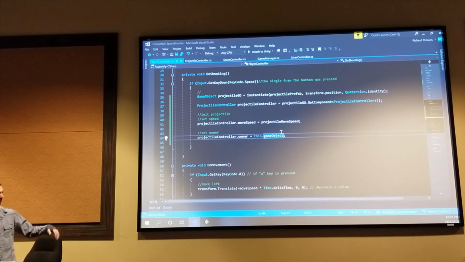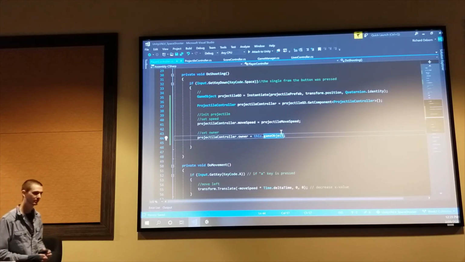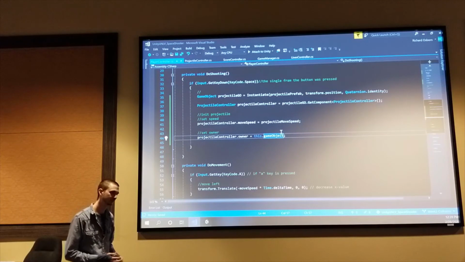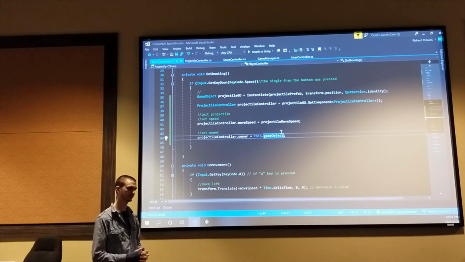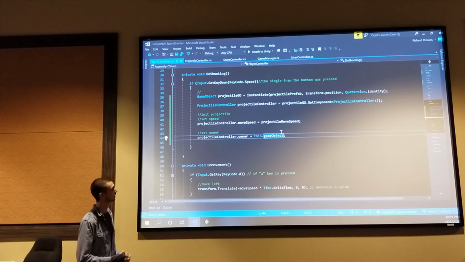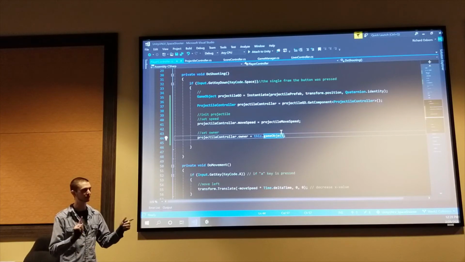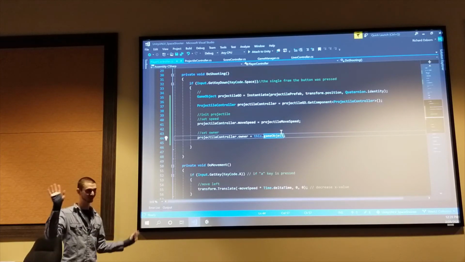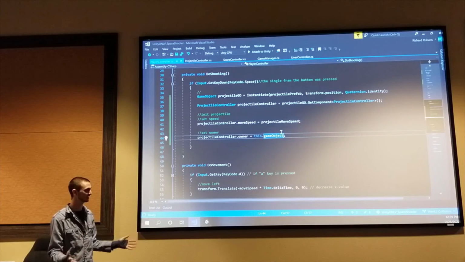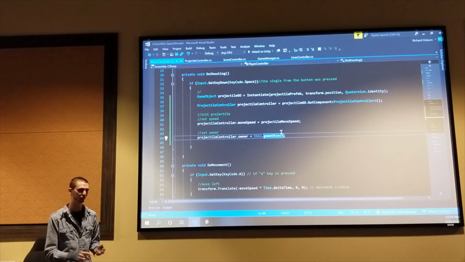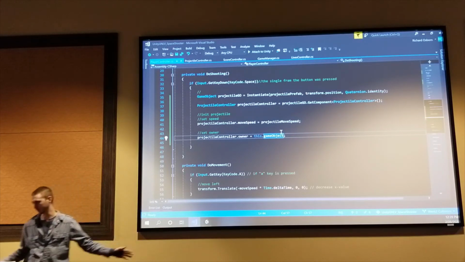Any questions so far? What's up? Yeah, I wasn't sure if the game object instantiate reference was a pointer or not, so I just looked it up and it actually is a pointer. Yeah, so you can't do any pointer arithmetic to it, but it's like C++ pointers. The semantics are a little bit different. C# doesn't have pointers, it has references. They're exactly the same thing, but you don't have to worry about dangling pointers or memory leaks. C# does all that stuff for you.